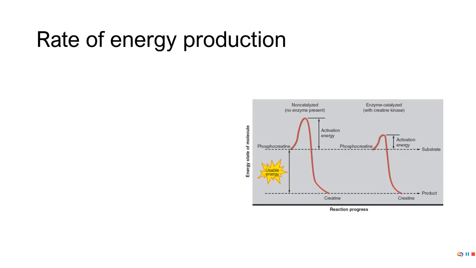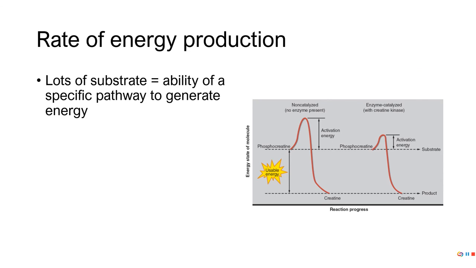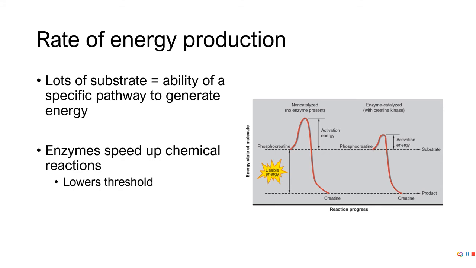So in order to produce energy, you need to have the material. If you have a lot of substrate, such as fats or carbs, you're going to be able to create more energy through these pathways, such as glycolysis or beta oxidation. Enzymes help because they allow chemical reactions to occur at a faster rate. In essence, they lower the amount of energy needed for a reaction to occur. Just think of here, we've got this activation energy, and think of this as a wall we've got to get over in order to allow the reaction to occur. An enzyme lowers the height of that wall.